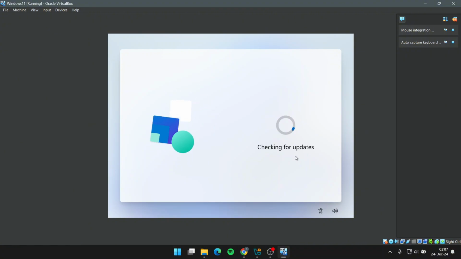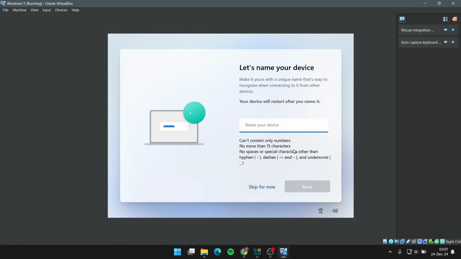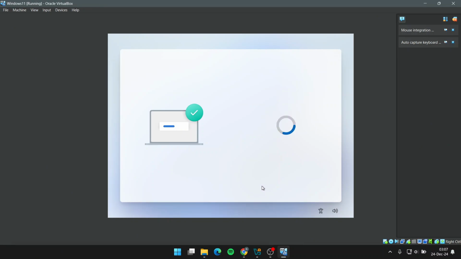And we can just wait for a while, checking for updates. Then for the name of the device, you can skip for now. And wait, okay.